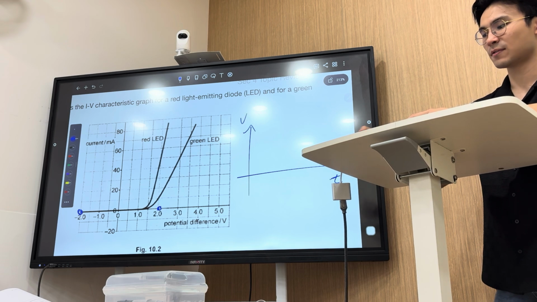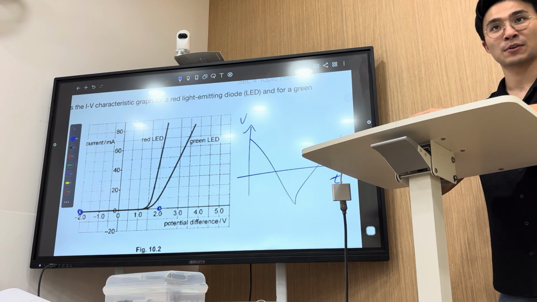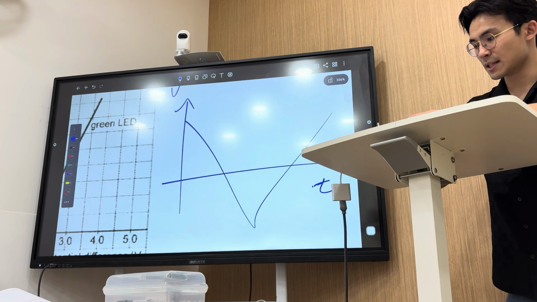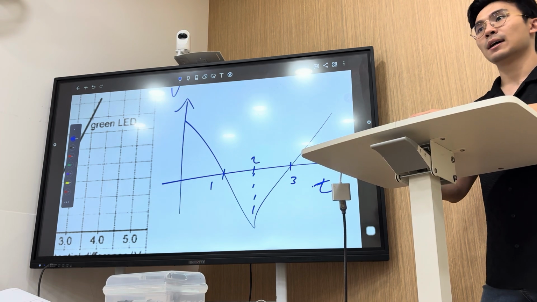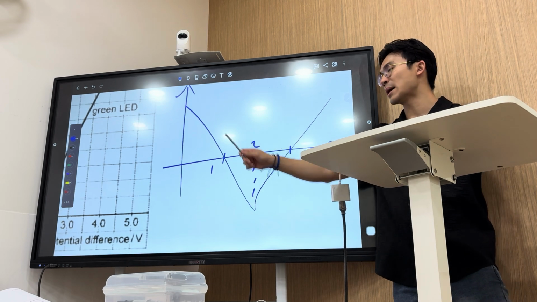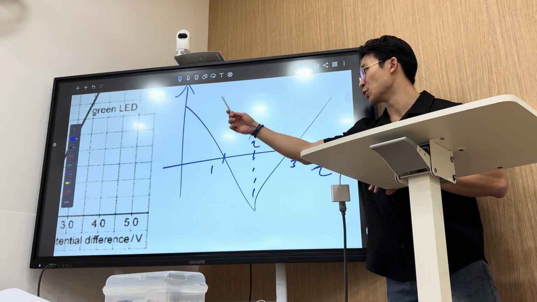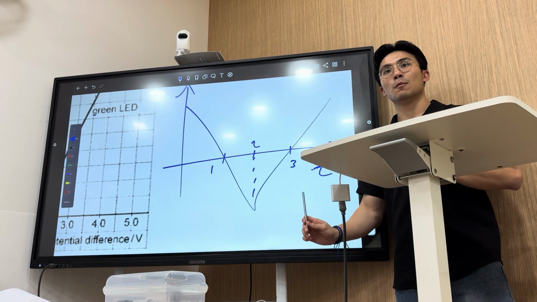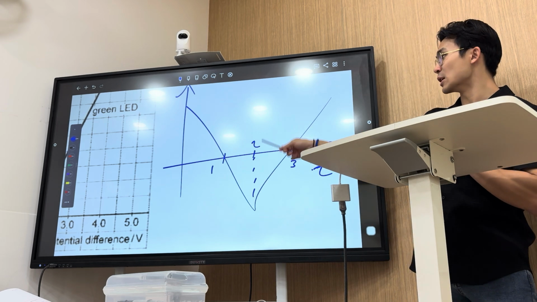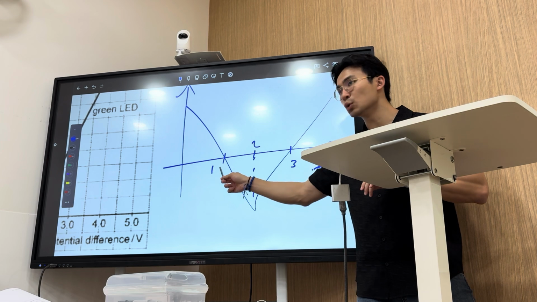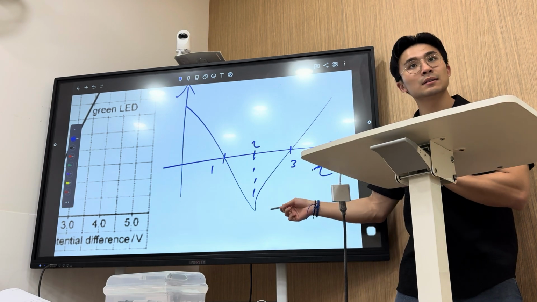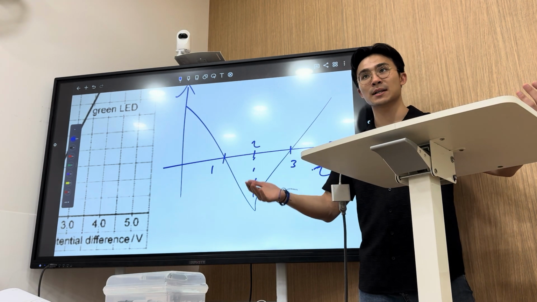See guys, if I switch this question up and ask you, let's say it's a VT graph that looks like this, and this is time 1 second, 2 seconds, 3 seconds. I ask you to describe the motion of the object from 0 to 3. Will you just say it's decreasing then increasing? You split it up: 0 to 1, 1 to 2, 2 to 3, correct or not? Those kinds of questions are at least 3 marks in the exam.